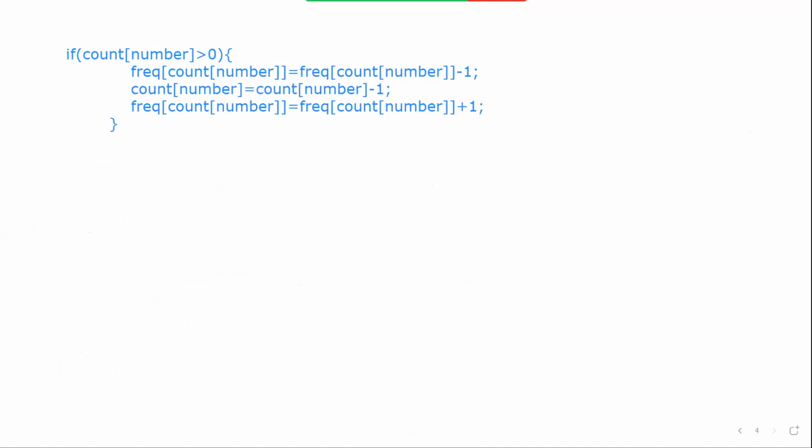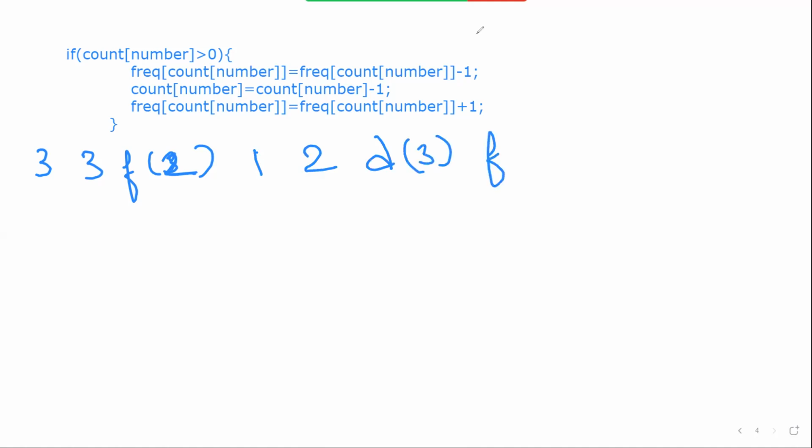Now we will take question 3. Now you are finding frequency with 2. Does any element have frequency 2? Then we are adding 1. Then we are adding 2 with deletion 3. Now we are asking, do we have an element with frequency 3? Then we are adding 2, and we are asking frequency with element 1.